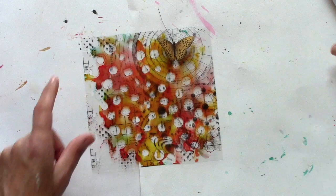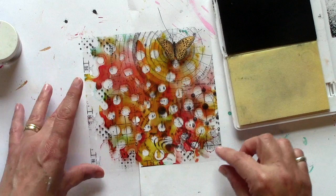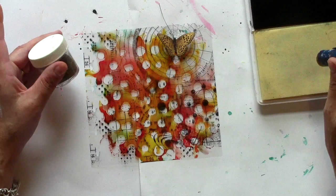I've picked out now a clear embossing pad. I want to see if I can do some heat embossing. I think I can, as long as I'm careful not to overheat and buckle this page. I've got a pen lid here. You can only do this once everything else is really dry, otherwise embossing powder is going to stick to anything that's just slightly wet.